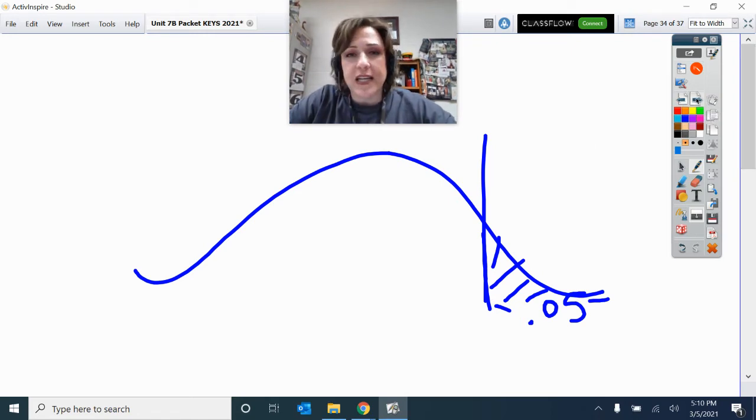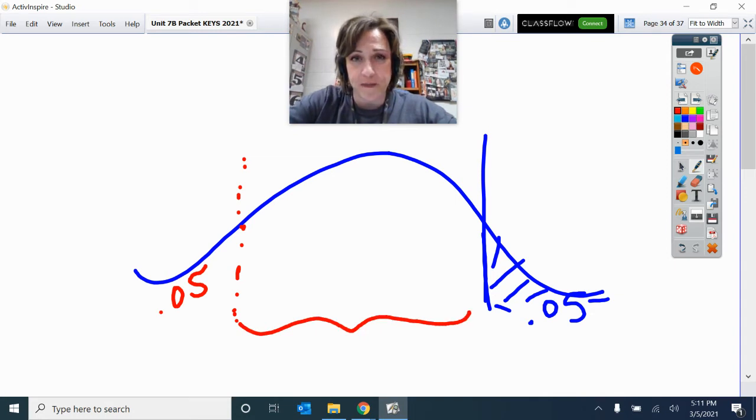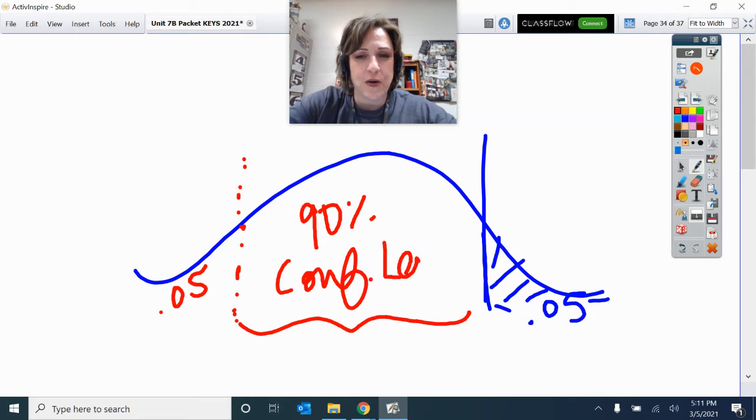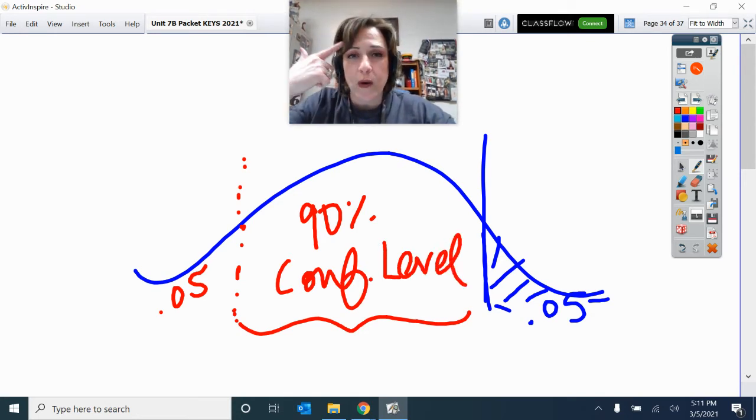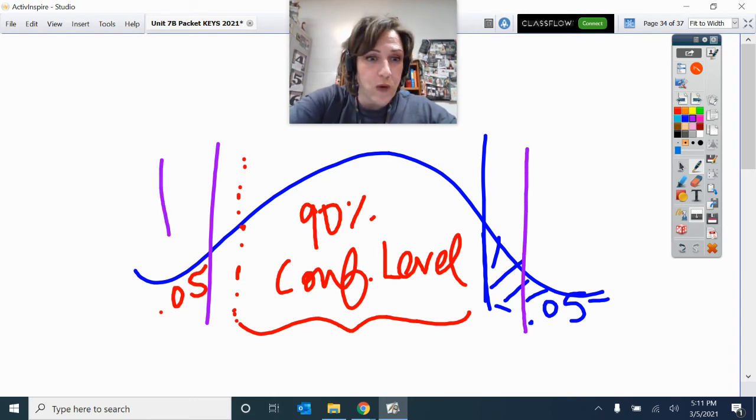Okay, let's take a look at an interval. If we were to make an interval from this, an interval has this 5% down here, a mirror image. So in essence, what kind of confidence does this problem have? A 90% confidence level. Okay, well, a 90% confidence level. What did I ask you for that panic model to make? A 99% confidence. How will those two compare? 99% is probably going to be even wider than that.